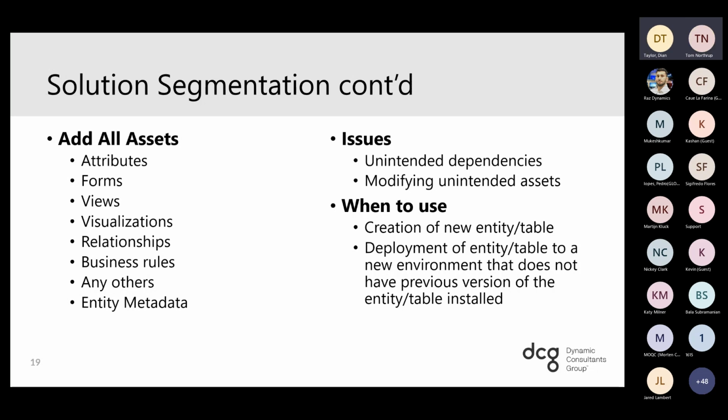When do we use add all assets? We use this on creation of a new table and deployment of the table to an environment that does not have a previous version of the table installed. So when you're creating a new table, you add everything in the solution, because when you move to the next environment, you need to create everything in that next environment.